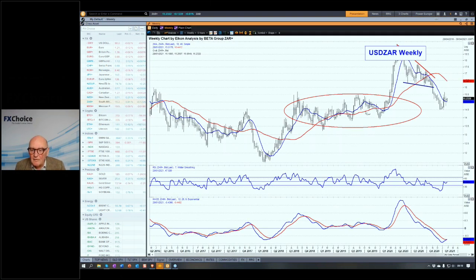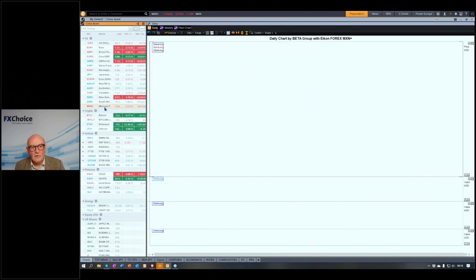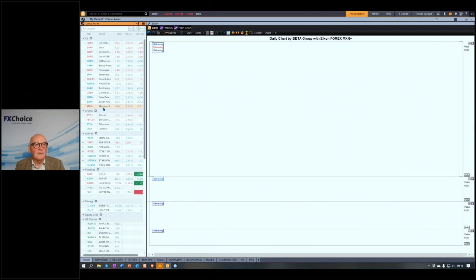We've come back to this big multi-year area of support. We bounced at it, 14.5, and now it's starting to consolidate. And I think that is what will continue here. We will continue to consolidate here. We've had quite a big bounce, but I think the big bounce is part of the consolidation after this fall. And I think it's going to struggle to make much further progress. So it's sort of game over for this particular one.